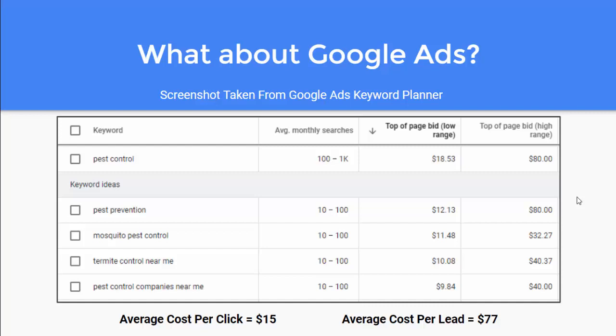And the reason for this, we think, is they've been around for 22 years. Everybody knows about them. As soon as you want to start advertising online, what do you do? You go to Google and you start your Google ads. That's what a lot of people do, and that's why it is so expensive.